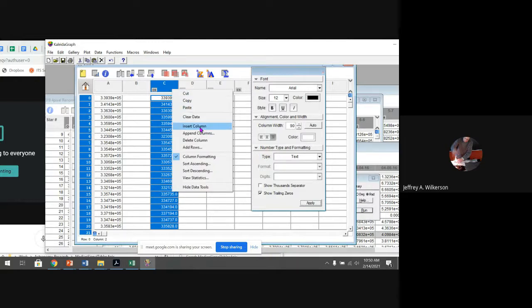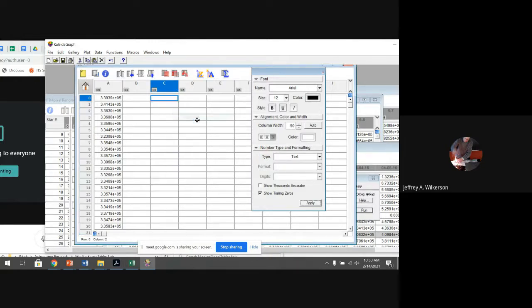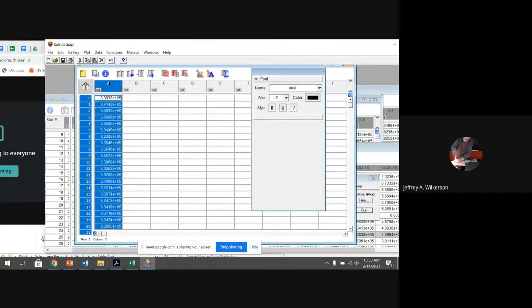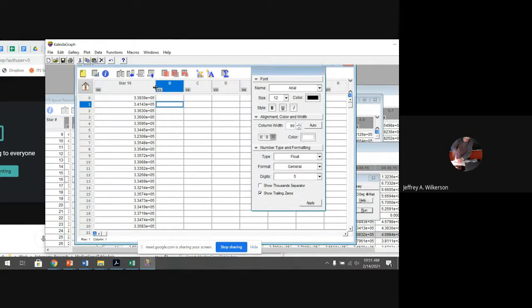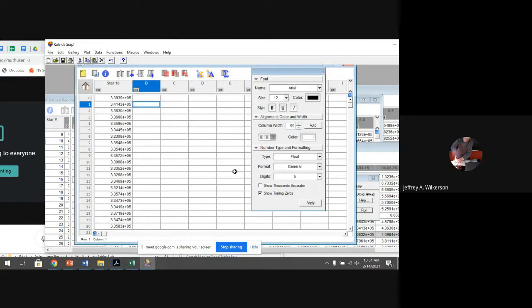Let's just delete that. Clear the data from that column. And by now you probably know how to make a header up here this way. Double click on that. So you got *16 up here. You can drag columns wider if you need more space out in there. You can do all kinds of stuff like that. So anyway, enough of that sort of data messing around, and we can do more. Ask me in class, ask me in lab, and I'll show you how to do stuff.